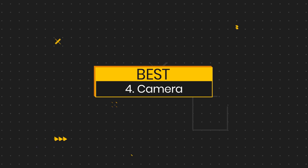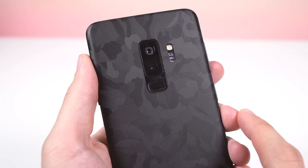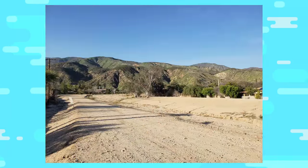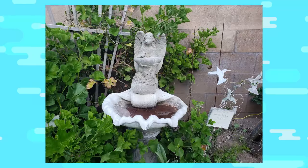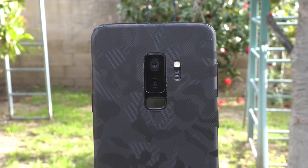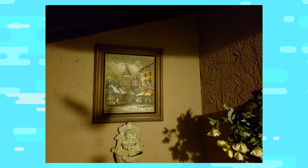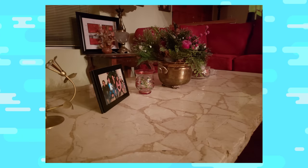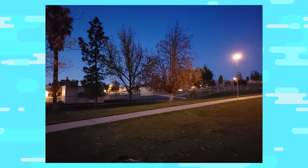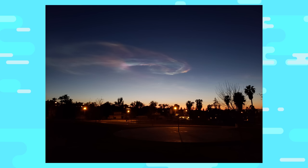Samsung has always done a great job with the rear camera, and this year it's the single biggest upgrade on the Galaxy S9 and S9 Plus. Compared to the S8, pictures are more detailed but not as overly sharpened — they appear less processed, resulting in a more natural look. But the key improvement I had my eye on was the low light performance, thanks to the extremely wide f1.5 adjustable aperture. When grabbing shots in the dark, photos on the Galaxy S9 have less grain and more detail since that big aperture lets more light into the camera. Even in settings where I thought it would be too dark for good photos, the results were consistently surprising, providing pictures that looked astonishing.